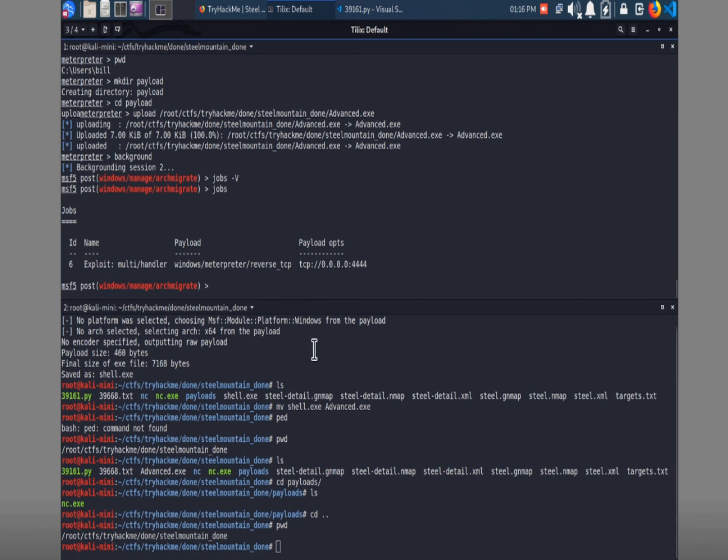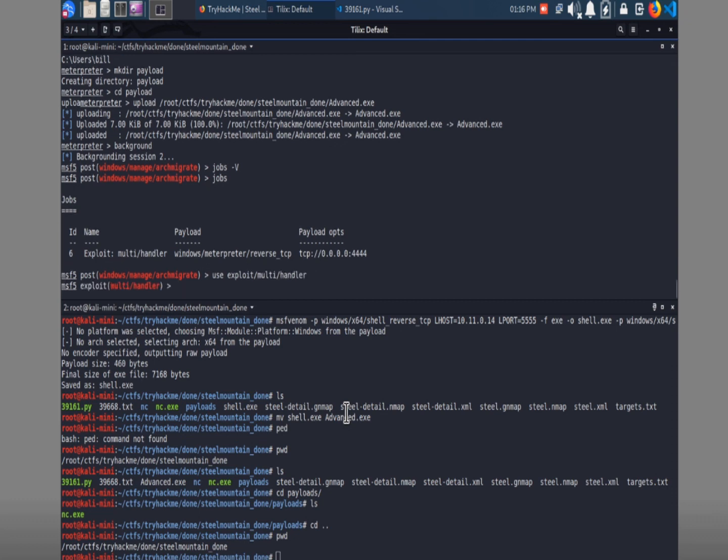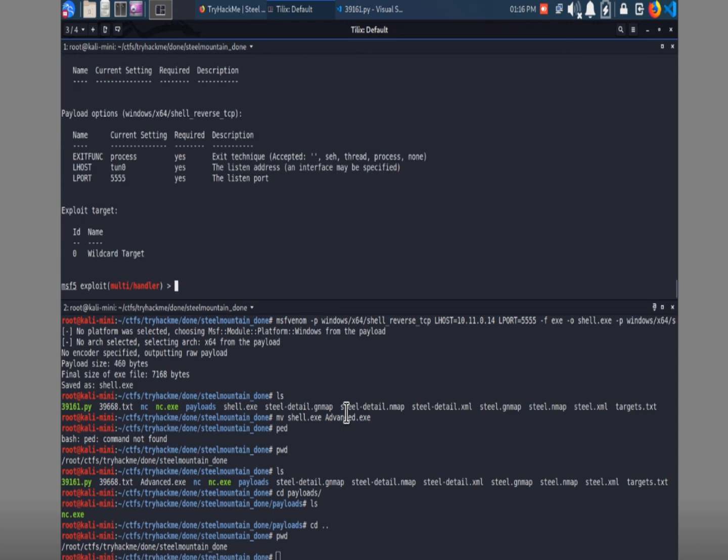So we need to set up the multi-handler for the other. So we're going to use exploit multi-handler. Okay, it is x64, shell reverse TCP.